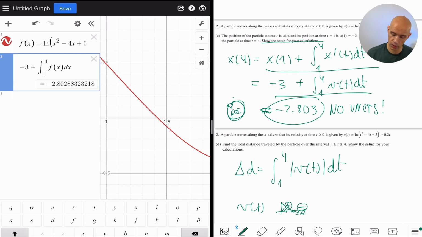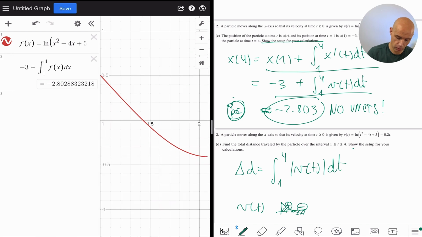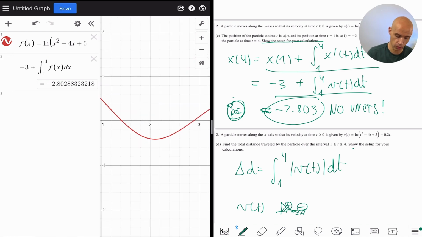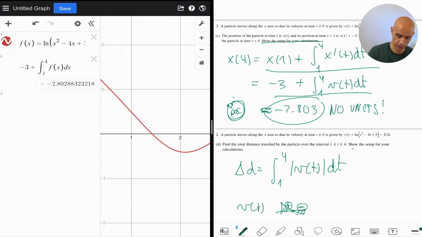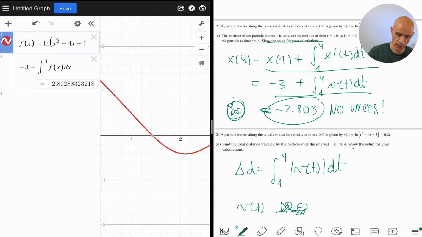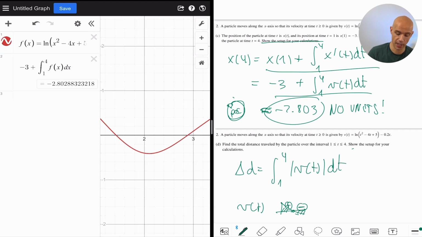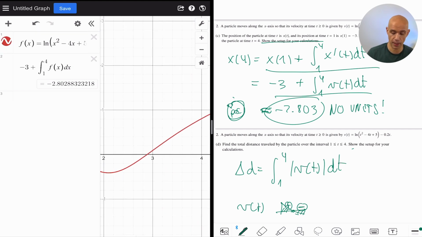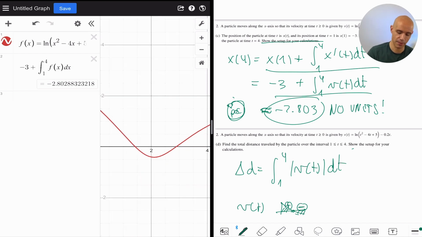You need to find the roots between 1 and 4. We could do that. Oh, we have 2 roots. So we have a first integral, this integral here, that would be positive. Then we would do this integral with a minus sign in front, and then from 3 to 4 with a plus. But these days that you can use Desmos, just go to the point. You can check some of the things. But if you do that, that's very cool too. You learn about the roots, which of these areas has more importance in the total distance, or where you spend most of the time, right?